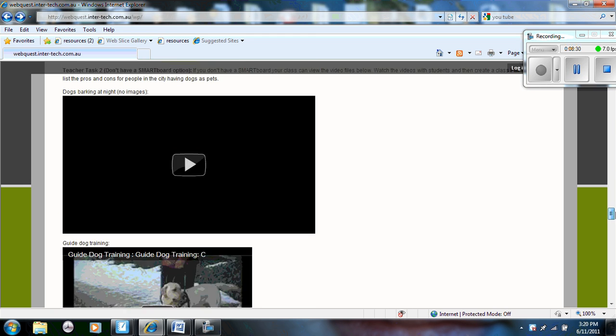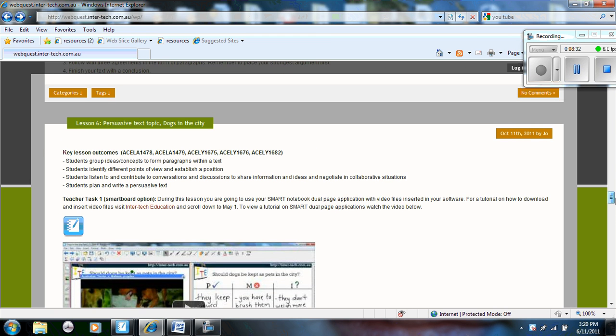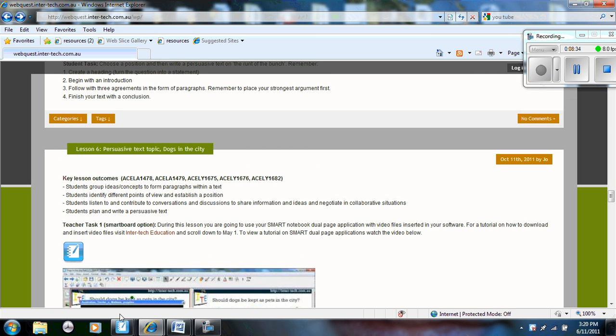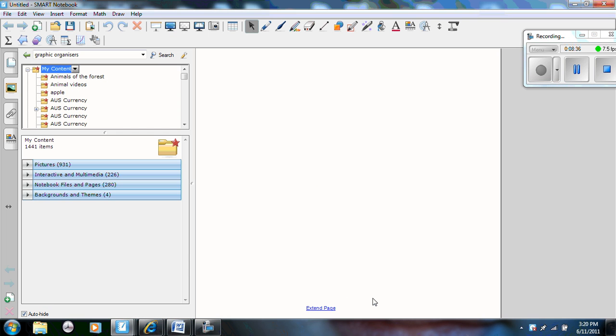In this activity up here, we're looking at the graphic organisers. Now, I've created a range of graphic organisers, which you can download and they appear under My Content. Go to Thinking Tools.